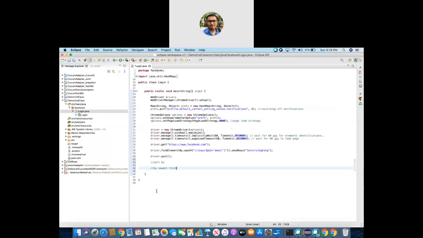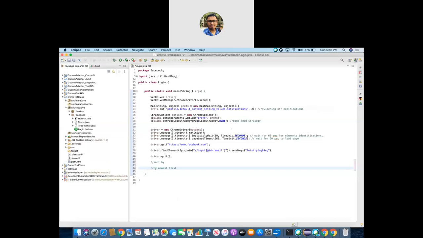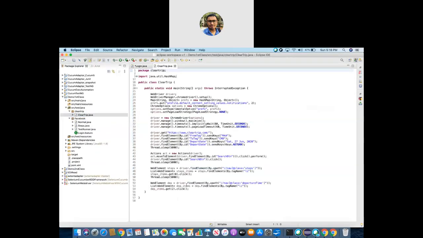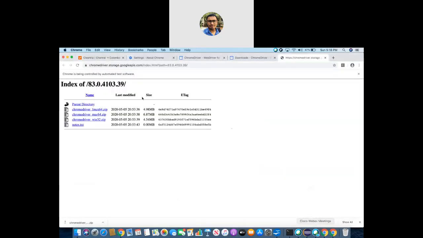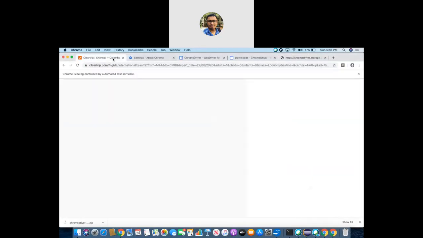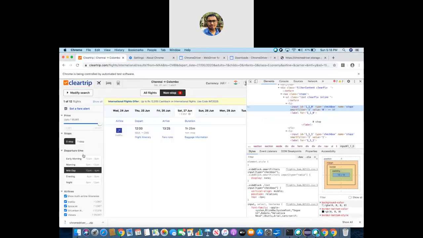So the example of this is covered here in Cleartrip. If you see this code, let me see if it is open or not. Yeah, we are there in that script. If you see these two concepts, we have stops. It has two data, 0 stop, 1 stop, and we have departure time.